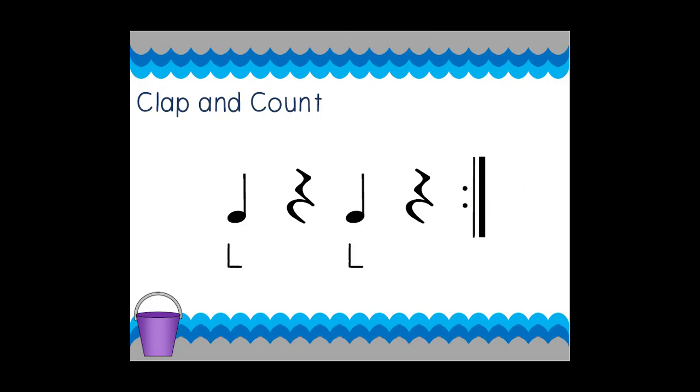Our next thing is to play this one. So the first thing we're going to do is play this one with our left hand. Ready? Down, up, play it. Here we go.